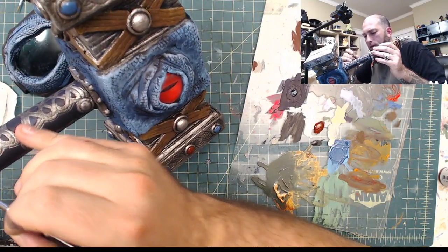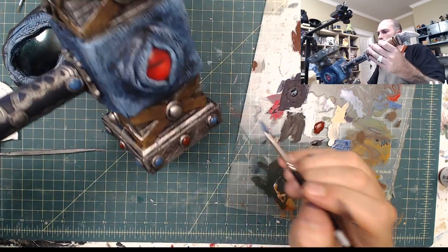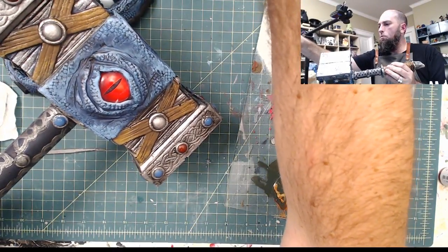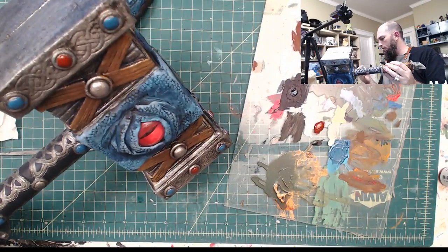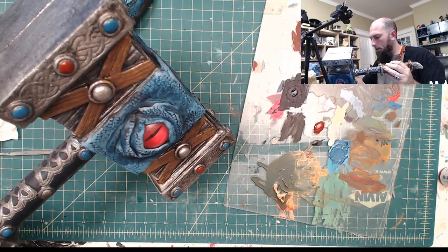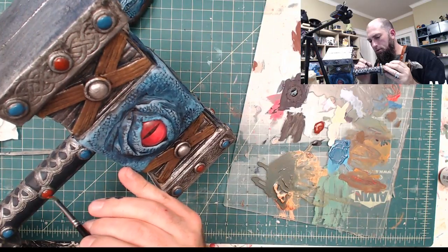And I'm gonna put my finger on the eyeball where I know it's safe and not gonna be jamming my finger in any wet paint. All right. Let me put some red, a little more red in. Then we'll do a few more highlights on the spike, and then I think we will be pretty close to done with this guy. Might need to touch up some spots around where I just painted with some of the gunmetal, but I may have to wait and let that stuff dry up a little bit. See how long it takes to do the spike.